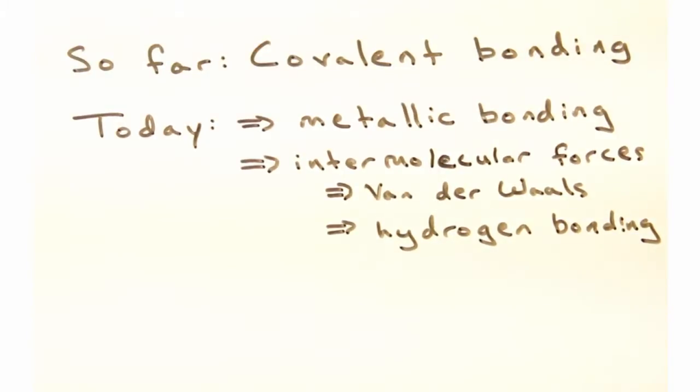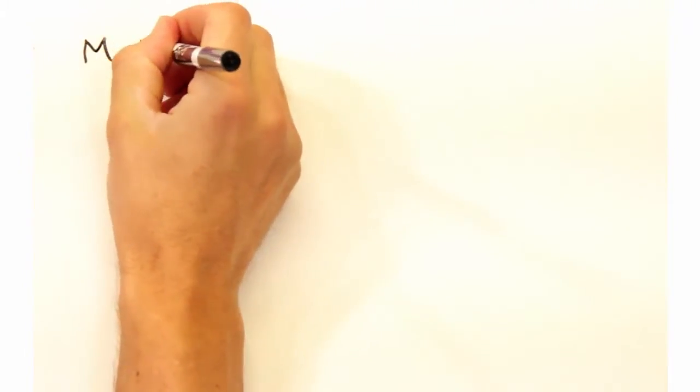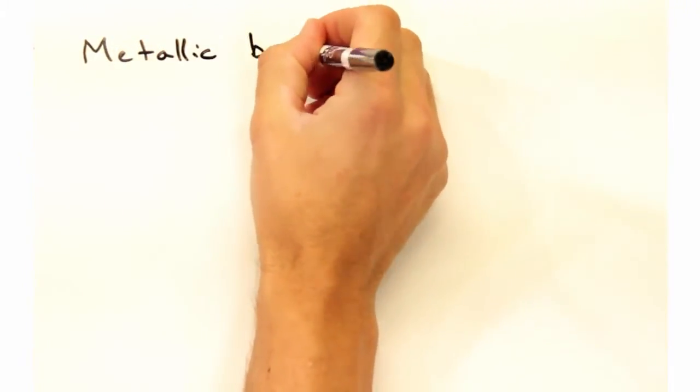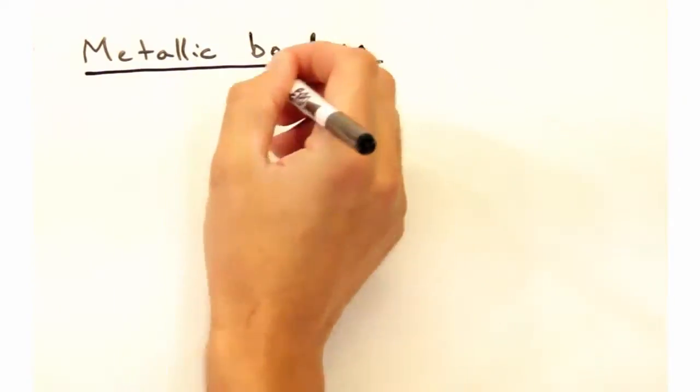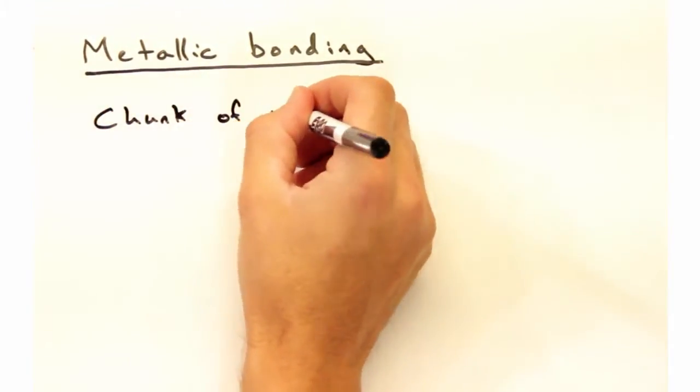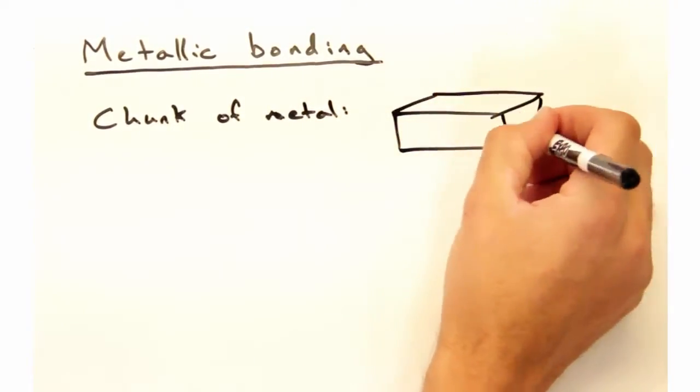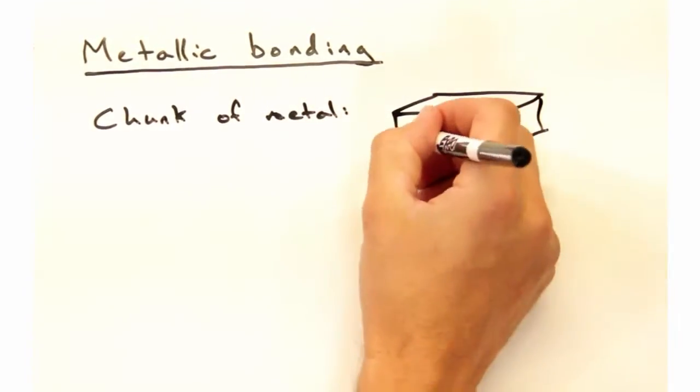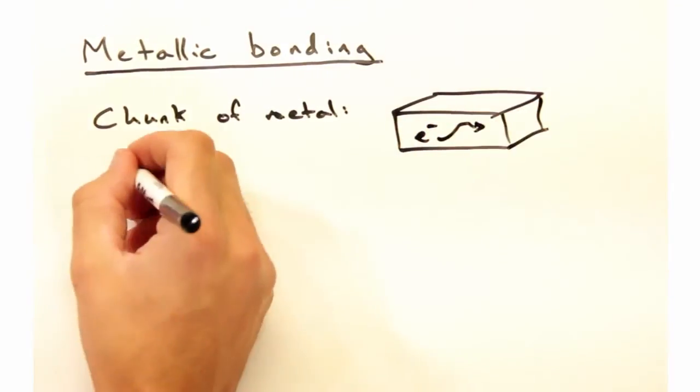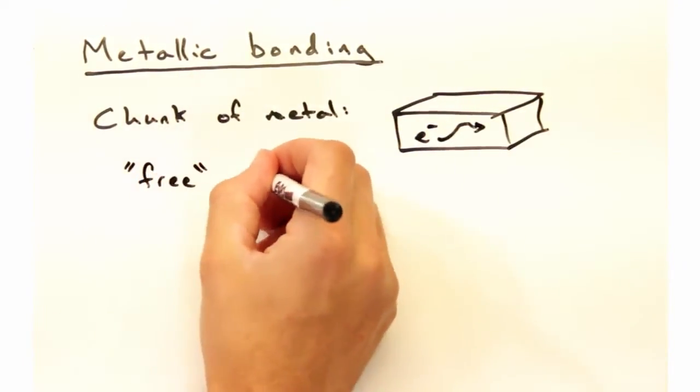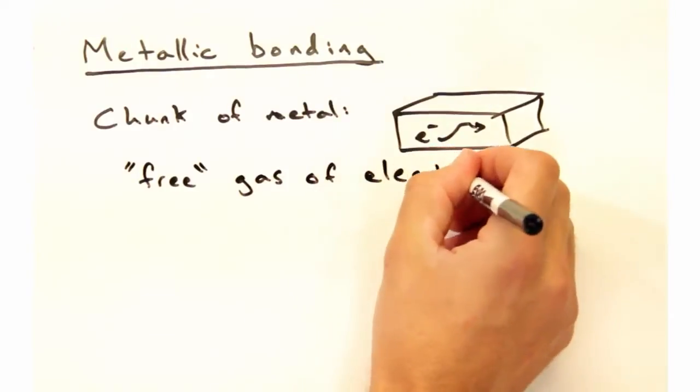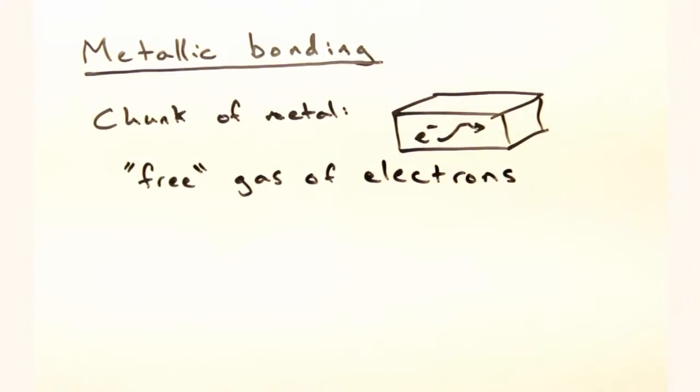Metallic bonding is so neat that we'll spend a whole chapter on it later, but for now we'll cover a simple description of it. If we look at a chunk of metal, we'll see a bunch of atomic nuclei with the electrons dispersed like a negatively charged sea throughout the material. Exactly. And what's nice here, looking back at quantum and thinking about particle in a box, we treated the electrons in the box as a gas. It turns out that metals are a great system to apply the particle in a box model to.